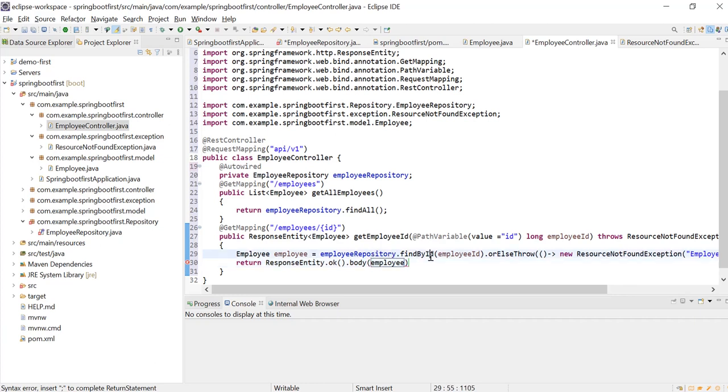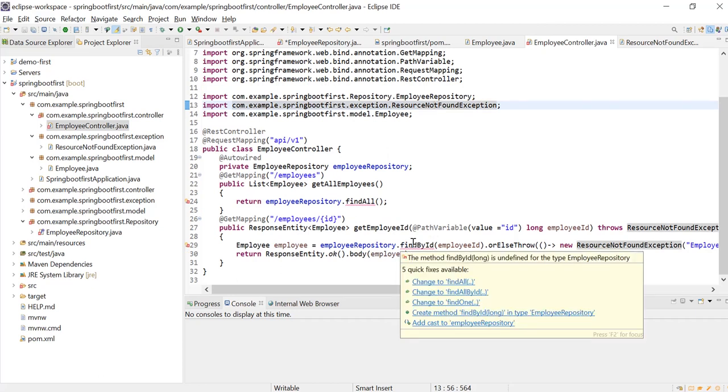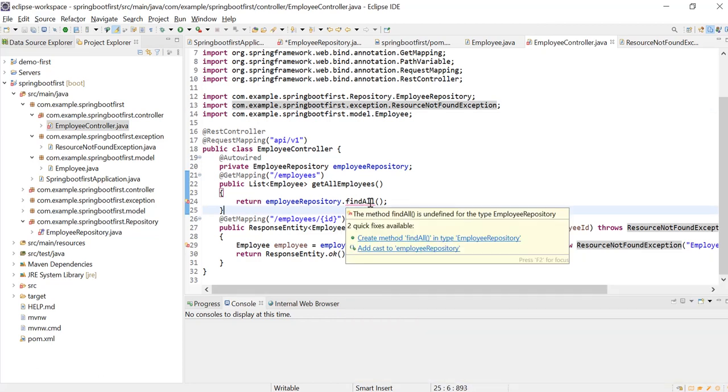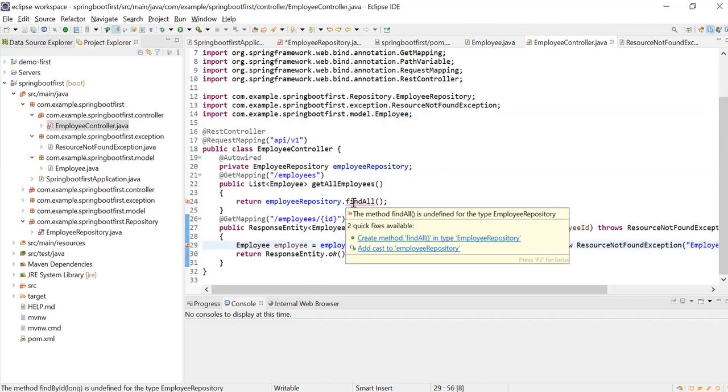Okay. Here we can remove the error. This shows find all undefined in employee repository.